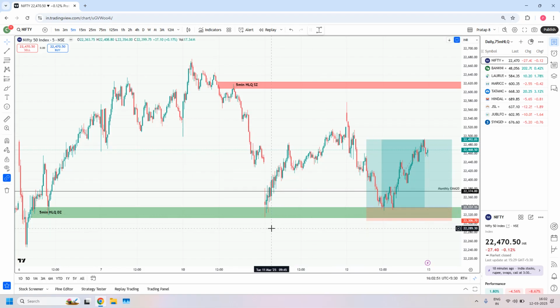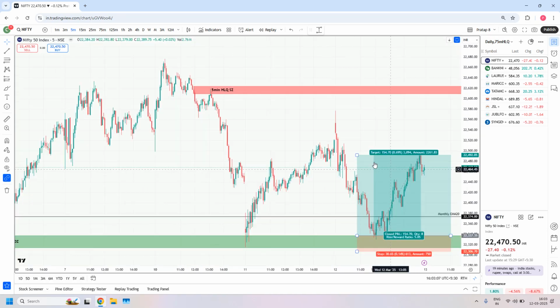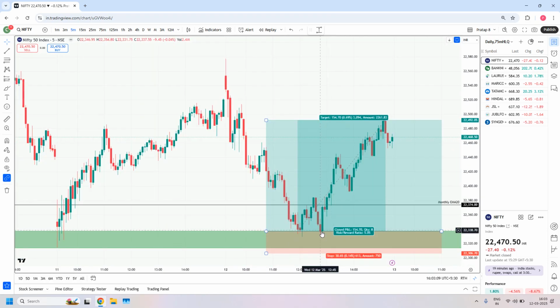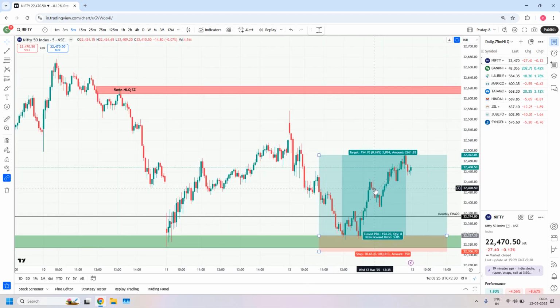Look into the Nifty. We have two high liquidity zones, 5 minutes high liquidity zones. This is the nearest 5 minutes high liquidity supply zone in Nifty chart, and this is the nearest high liquidity demand zone from Nifty chart. And today we got the trade from this 5 minute zone. So around 12:45 prices entered here, then they were moving, and finally it gave you 1:5 RR. Maybe some of you might have exited earlier, but a maximum 1:5 RR it has given.